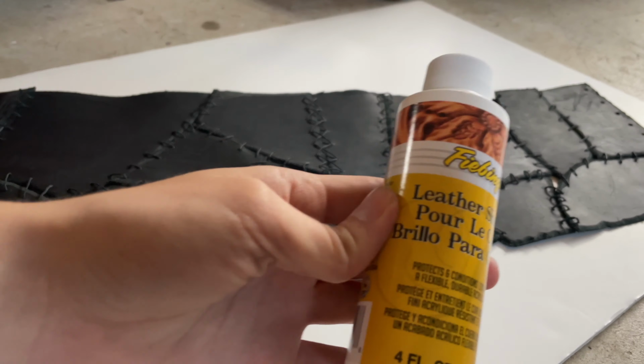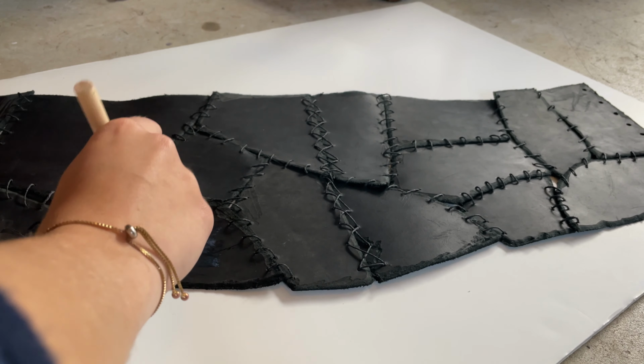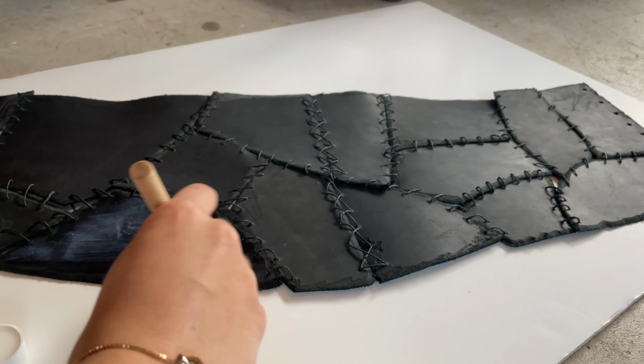So the leather I bought was more matte, so I added this leather sheen to it because Bellatrix's is very shiny. So I'm just doing one coat with a brush here and letting it dry.